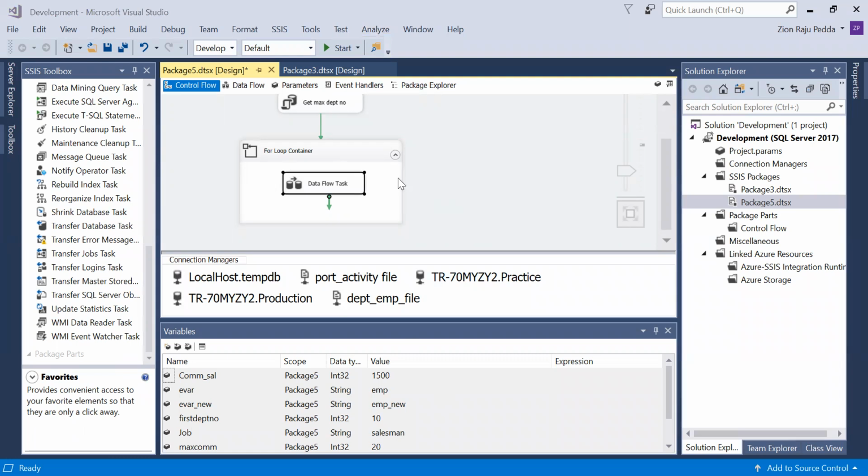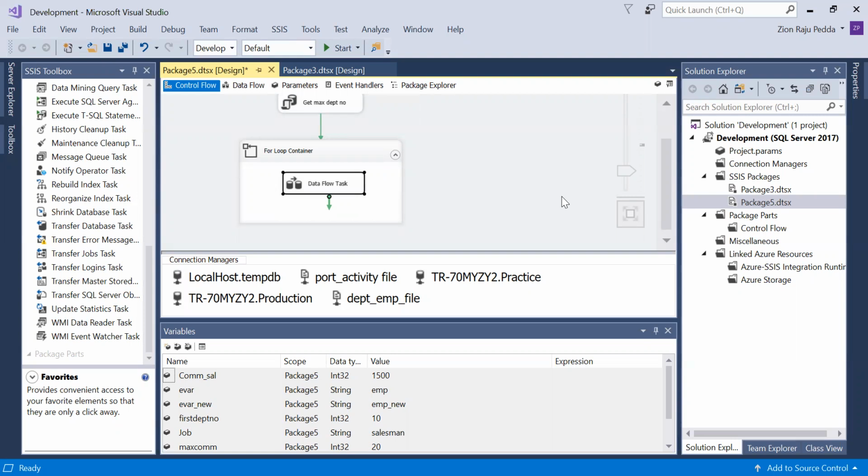What is the name I've given? Some department number name I've given, right? Into that CSV it will load the 10 department number data.